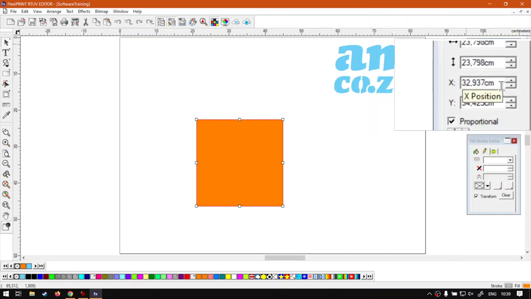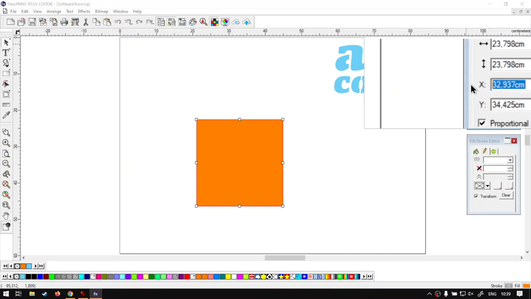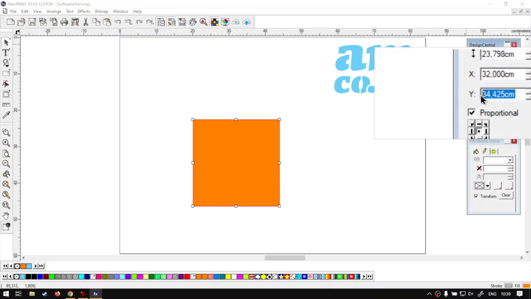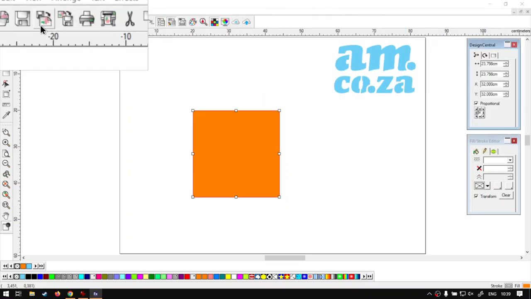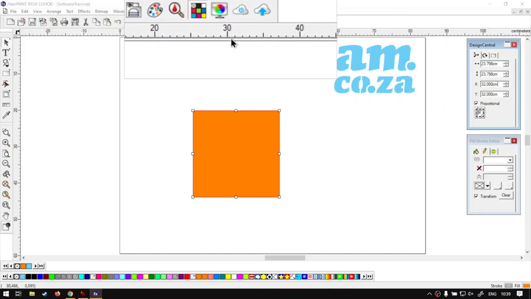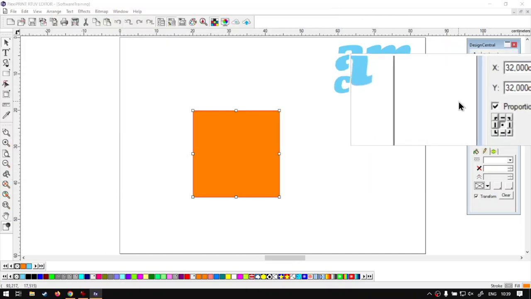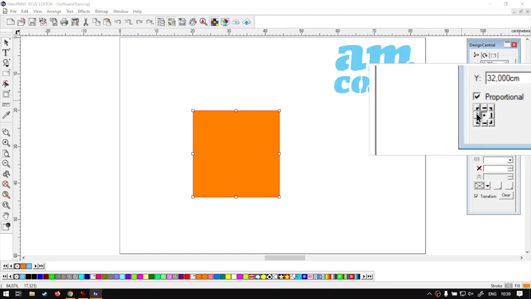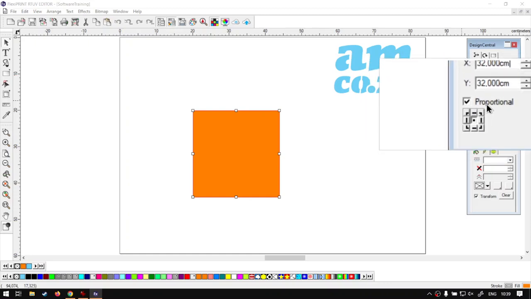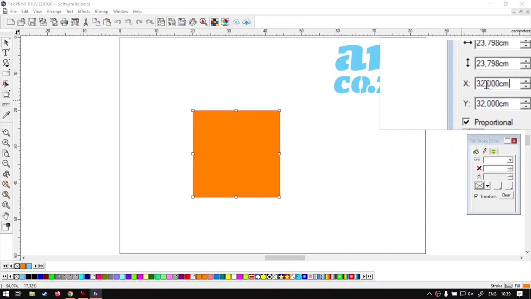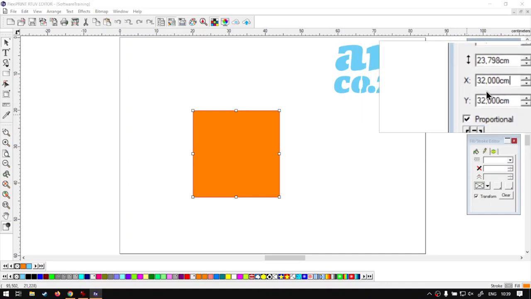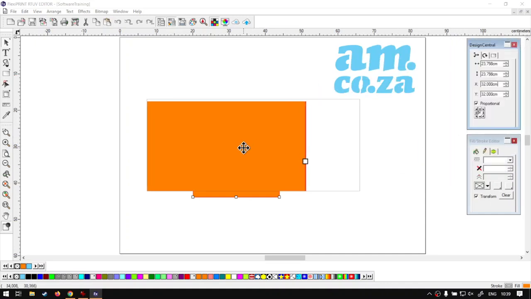Now there is something to keep in mind when it comes to these positions, because it can be confusing. At the moment you can see we are 32 centimeters on the X. Let's make it exact, so 32, and we are 32 on the Y. Now what does that mean to us? We would have to look on our ruler on top, see where 32 is, and get an idea of where we're at. So it can be a bit confusing. To simplify it, there is this little origin box. This location is relative to this origin box. In other words, 32 and 32 will currently be the center of the shape.